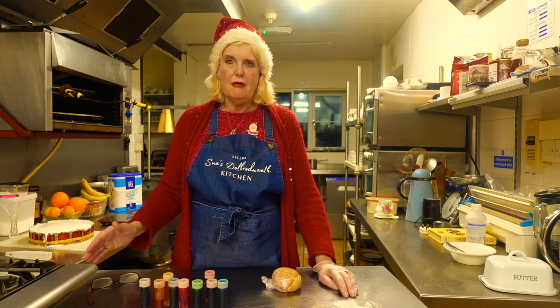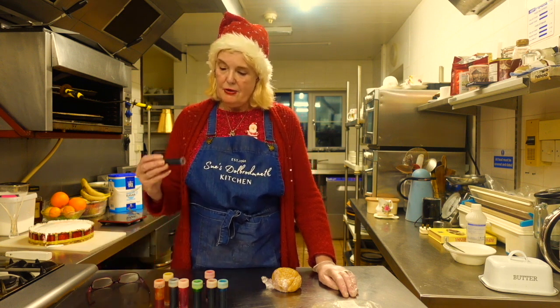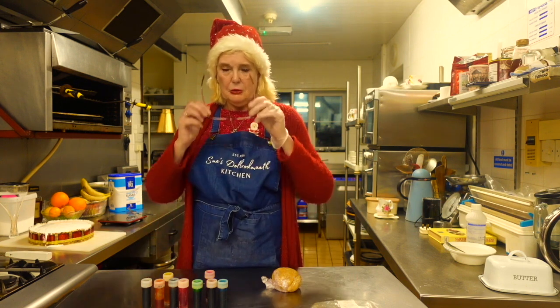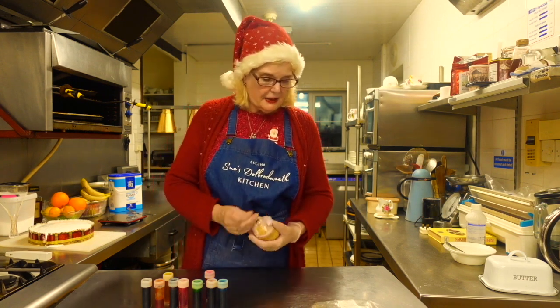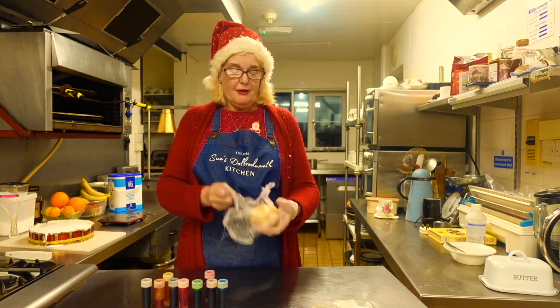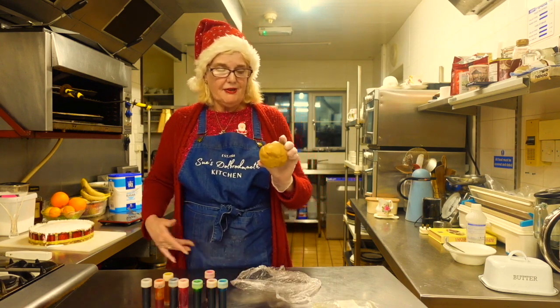So I've got some food colouring in front of me. Some of them I don't even remember what they are because I've had them for a long time. And a lot of them I don't think I'll be using anyway today. But make sure you wear a glove or gloves because food colouring will dye your hands. So I've got my bit of, well, it's very greasy. I've got my bit of marzipan here from when I made it the other day.